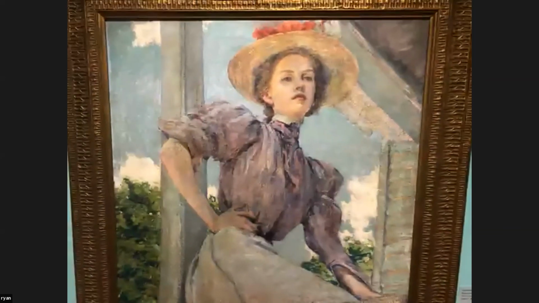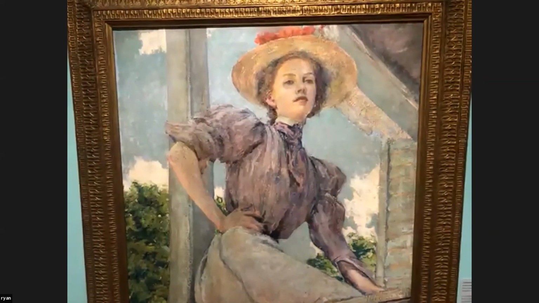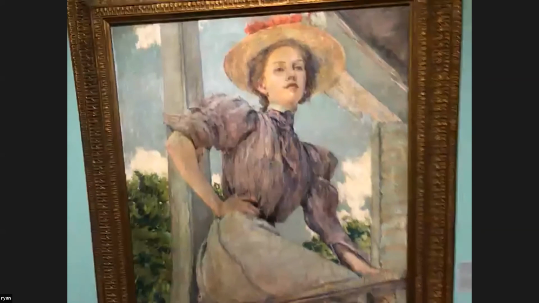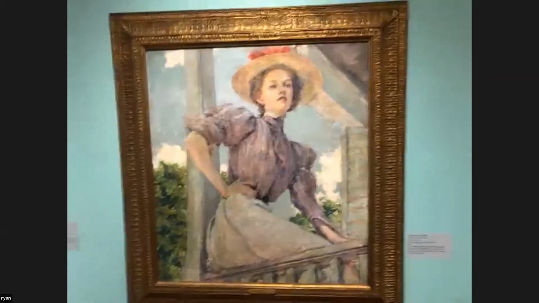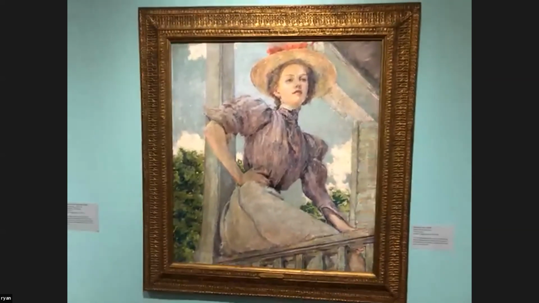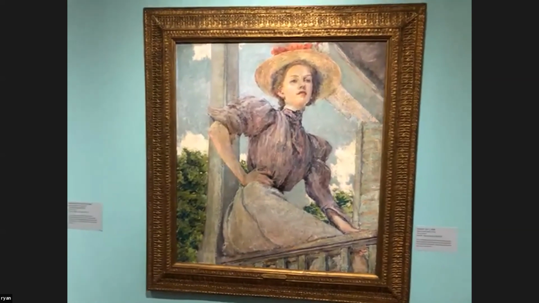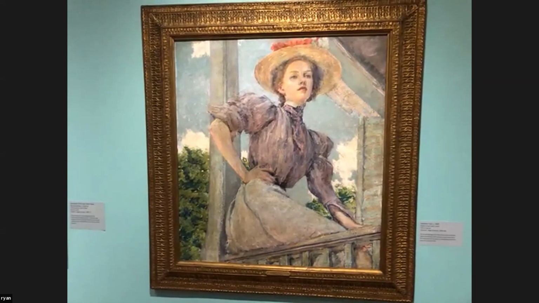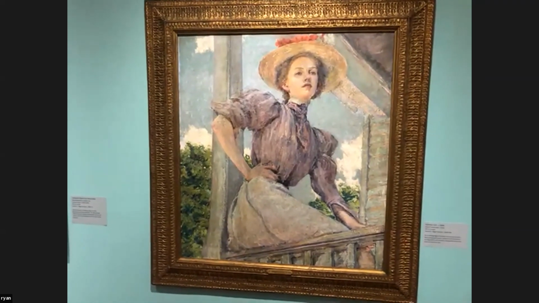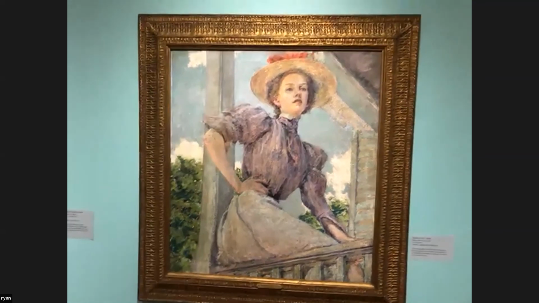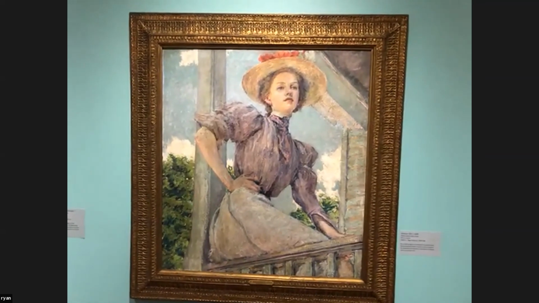Reed's women, however, were ultimately a project and a depiction of an all-American girl in the style of the New Woman, exhibiting determination, modernity, and an informal attitude. This is present throughout her depiction. She appears to be casually leaning on a porch banister as she watches something beyond the viewer, which I'll return to in a minute.